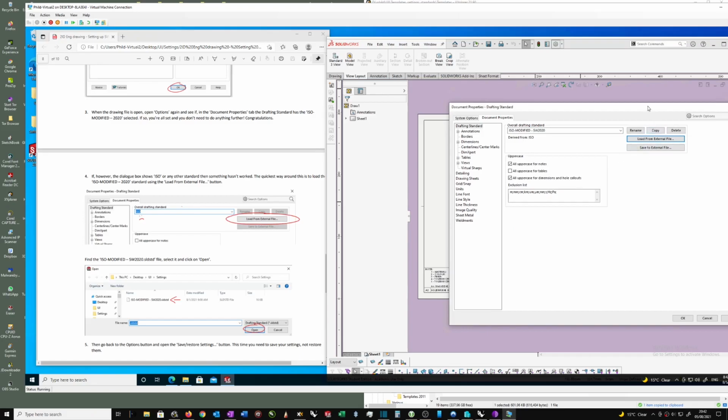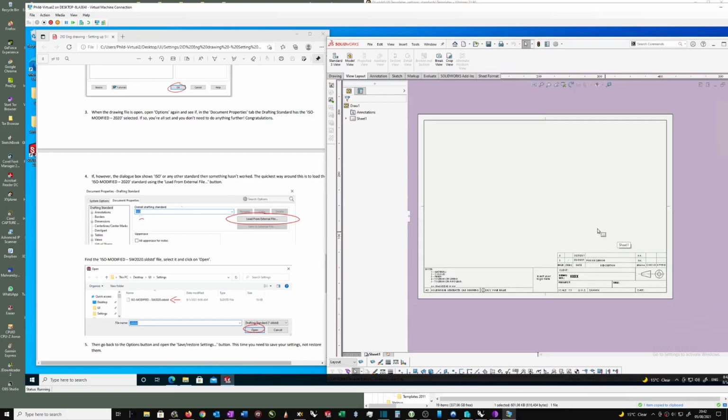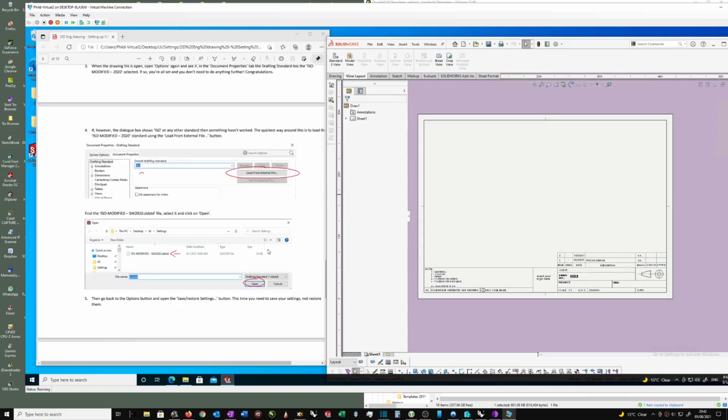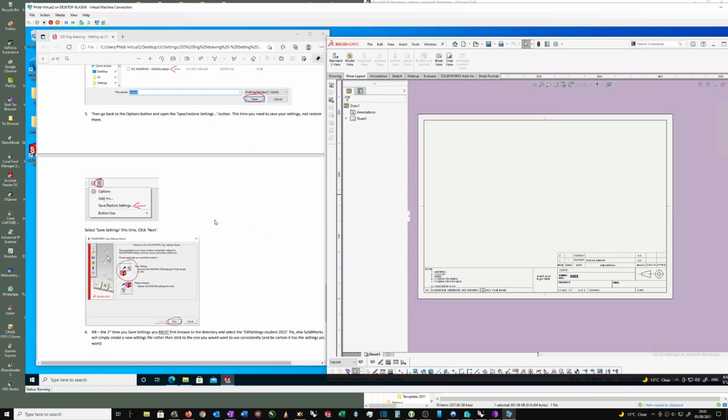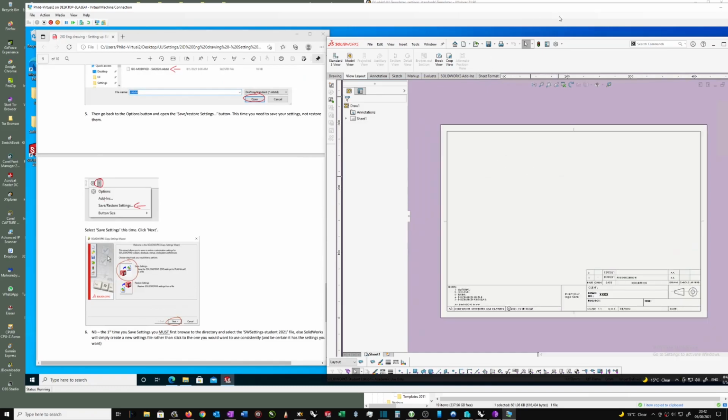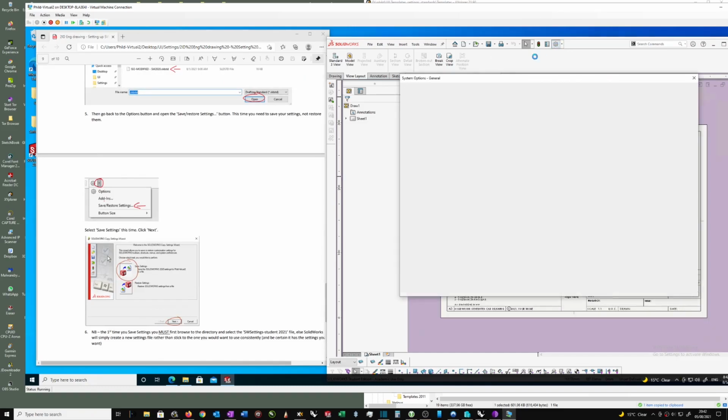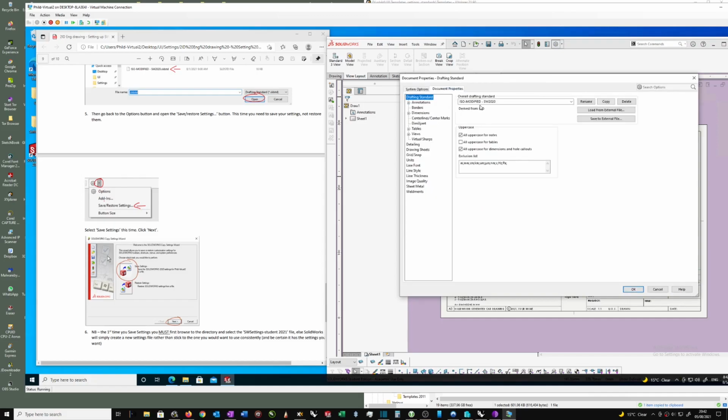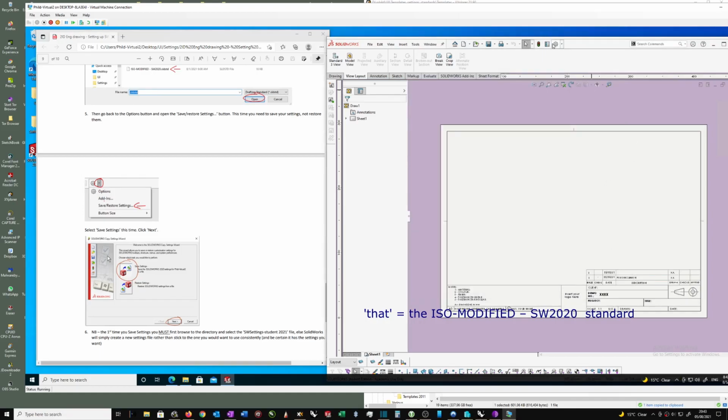Okay, and then say OK. Alright, and so let's see, we've done that. Okay, so then let's just make sure again. So I'm going to open this again, go to document properties. If it shows that, then it has actually done it, which is fine, which is actually great.